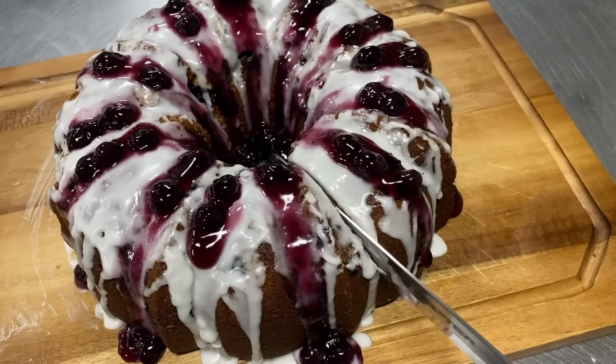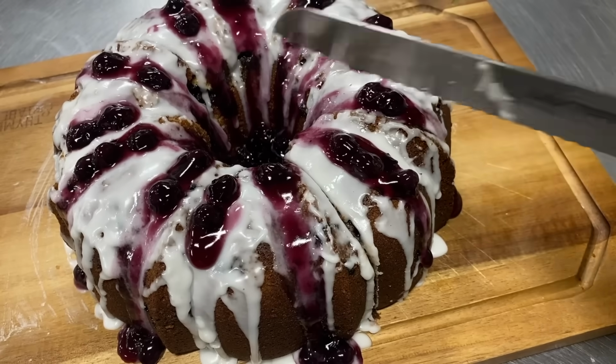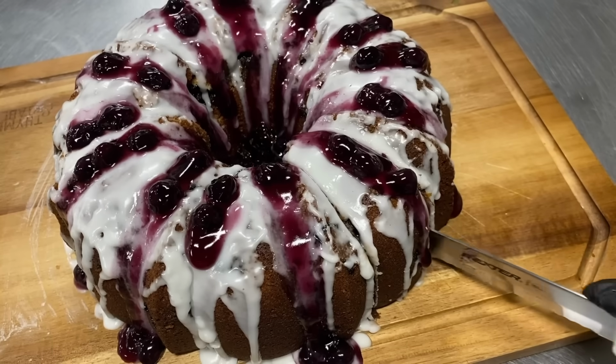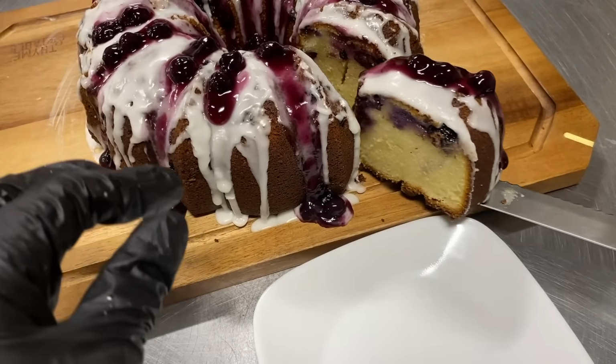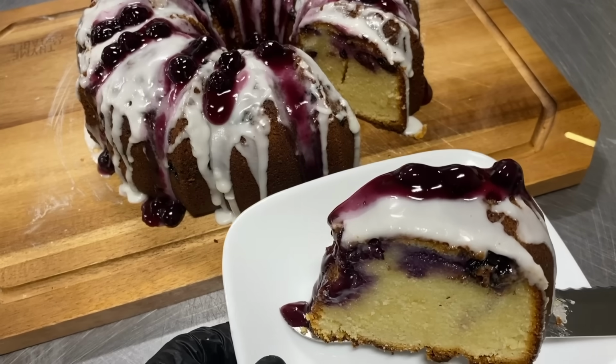Okay, even though I baked mine a little bit longer at the restaurant, you see how moist it is. You can already tell by how it's cutting. Okay, turned out so good. Oh man, look how good that looks, y'all.